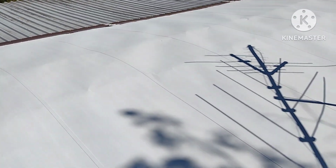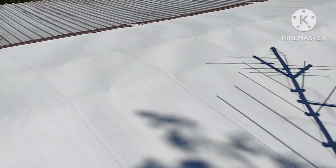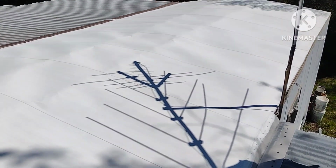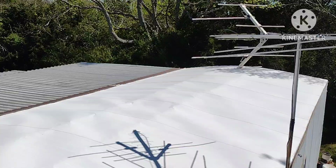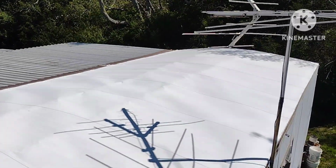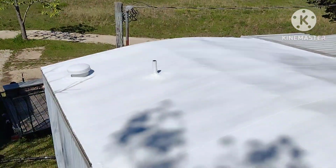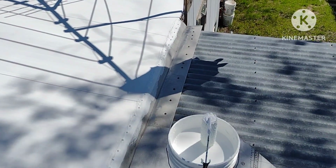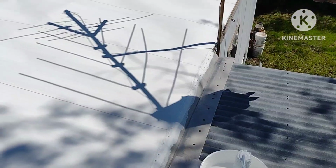And one thing about it, it is a bug attractor. As soon as you get a coat down, a wasp, a honeybee, flies, all kinds of insects come out and want to land in it. There's a dragonfly down there stuck in it. There's a fly stuck in it. There's a little honeybee over there stuck in it. It's crazy. I even had 2 wasps go inside the actual bucket. So anyways, yeah.